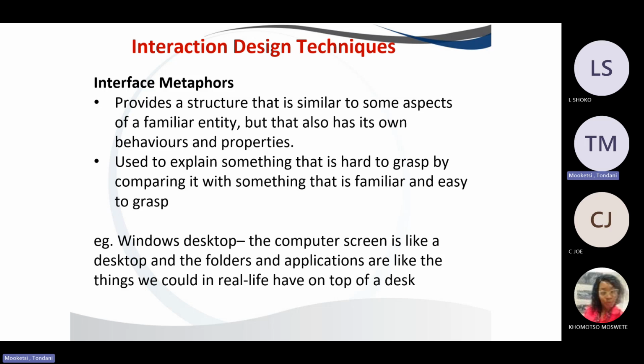Maybe you have your filing on the desk, and you have stationery, and you have different things that you can put on the desk. So that is how interface metaphors are used.